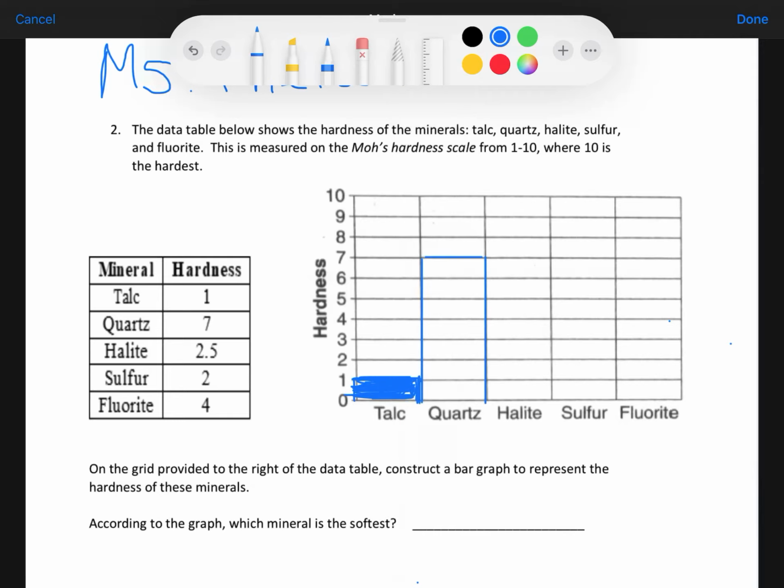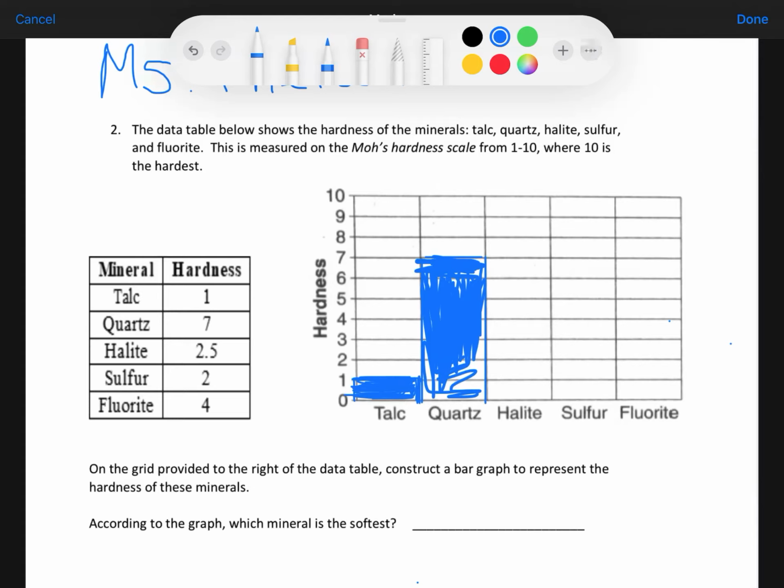So now that's kind of cool because now I have the nice lines drawn straight for me. It's like using a ruler in class. And then all I have to do is color it in. So maybe I'll make my marker a little bit bigger. And now I just have to color in the bar graph to show the bar graph for quartz. Okay, so you can finish coloring that in later.